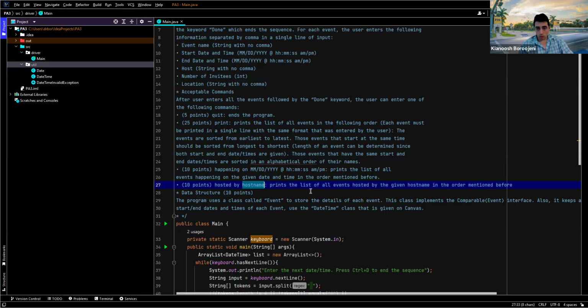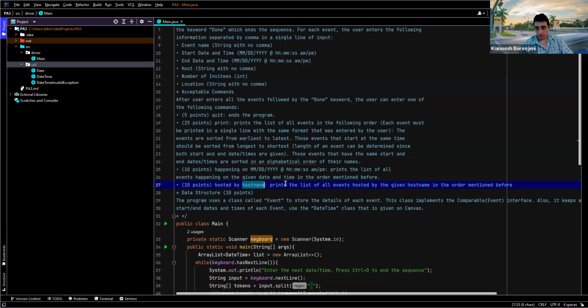And those events whose host names match the given host name should be printed in the order mentioned before, which means the earliest first, then if they have the same start date, the longest first, if they have the same start and end dates, then the alphabetical order of their event name would determine who should be printed first. And that's pretty much it.